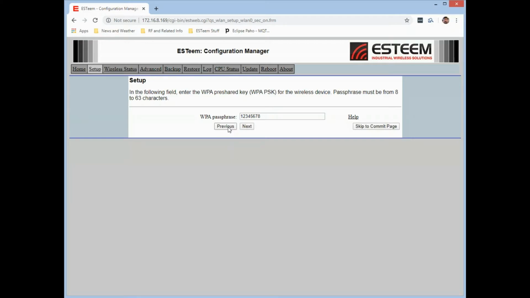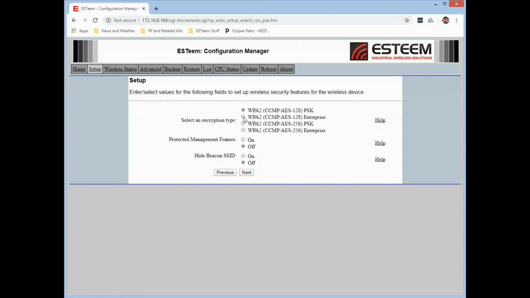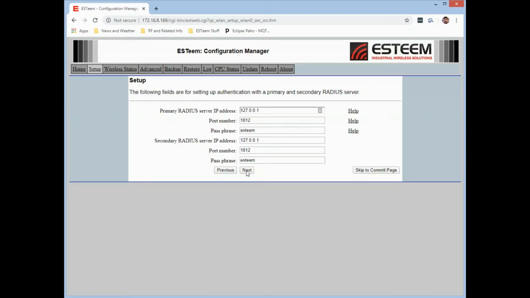But from here, I'm going to press the previous button and show you the difference. If we select enterprise, and it's the same whether we use 256 or 128, and then select next, it's now going to ask us where to find the RADIUS server, both the primary and secondary, by IP, port number, and the entering of the passphrase to it.